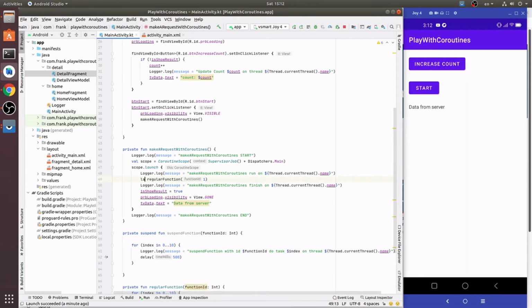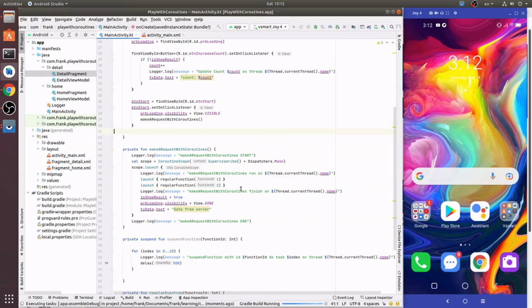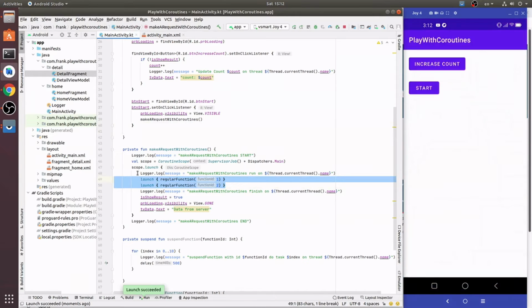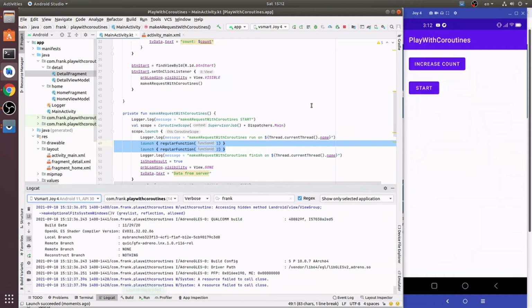To do it, I add a launch to create a new coroutine, and I also create another coroutine. So here I am creating two coroutines, and I want them to work at the same time. Let me try.